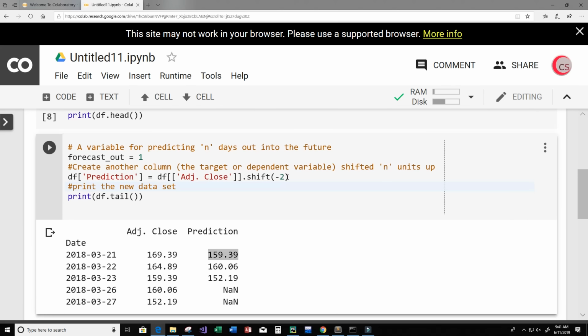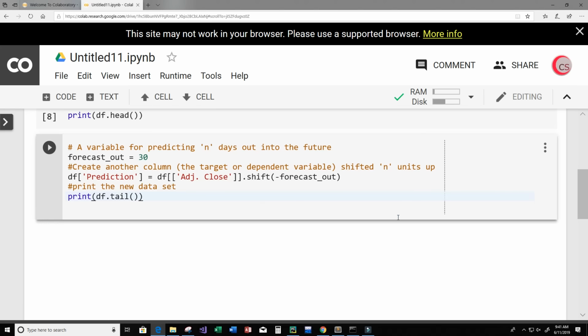All right. Okay, so last thing to do here, I want to be able to change this through a variable, and we already created a variable called forecast_out, which tells us the number of days that we're going to forecast out. And so I'm going to place that here, forecast_out. And right now we set it equal to 1, so let's run this. And so again, we get what we originally had, where the data is just shifted up by 1 row, or by 1 day. Okay, so I'm going to shift up this data by 30 days. And so let's run this. Okay, and I see a whole bunch of NaN values there. All right, so let's go ahead and continue. I think we understand that very well.